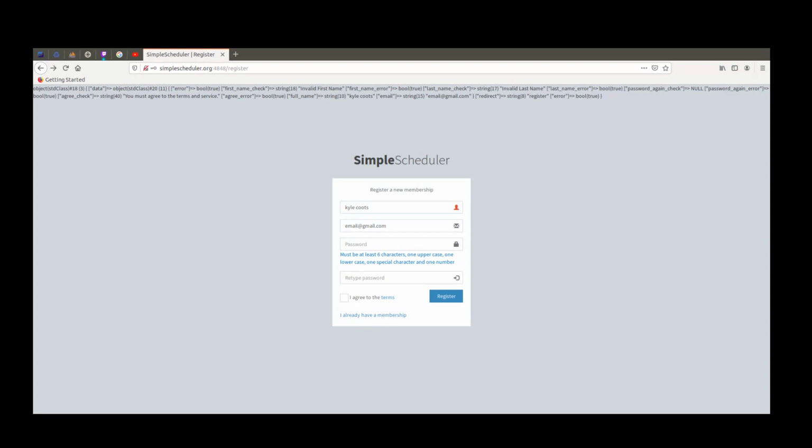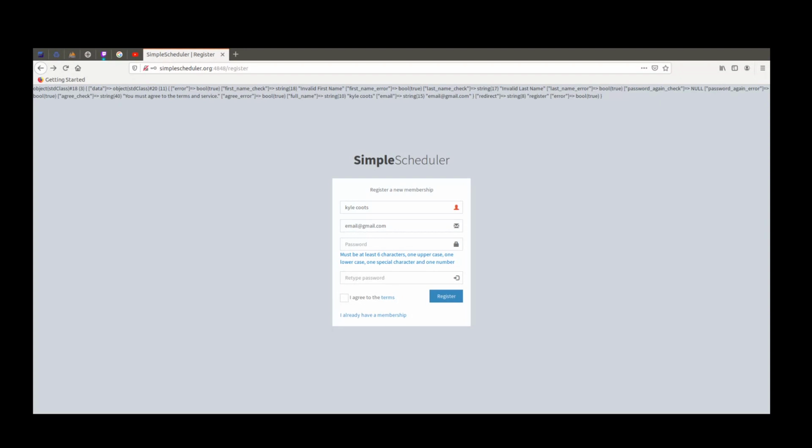So this really should probably read else, this password again equals null. No. The response is true, otherwise the response will be false.